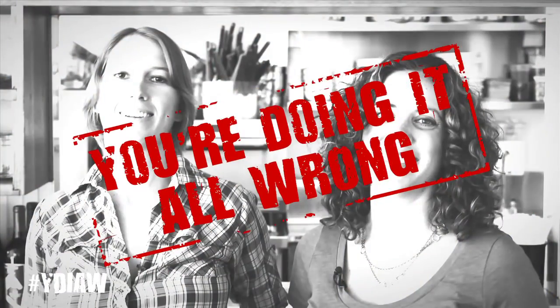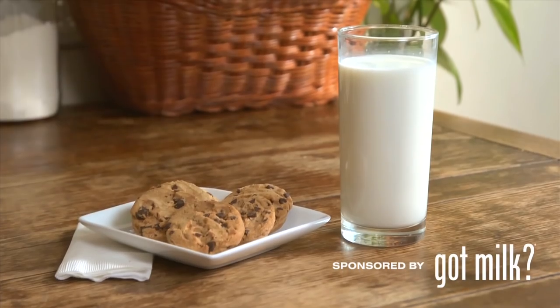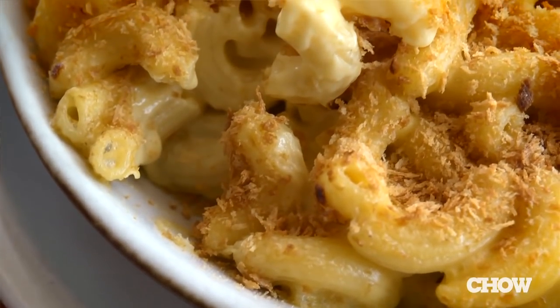When you're making mac and cheese, if you're overcooking your pasta or using a fancy overcomplicated cheese because you think it'll taste better, you're doing it all wrong. Mac and cheese — either you know it from a box or you've tried to make it at home and ended up with a dry, grainy baking dish full of noodles. Here are a few basic tips to ensure that you make cheesy, perfectly cooked mac and cheese every time.